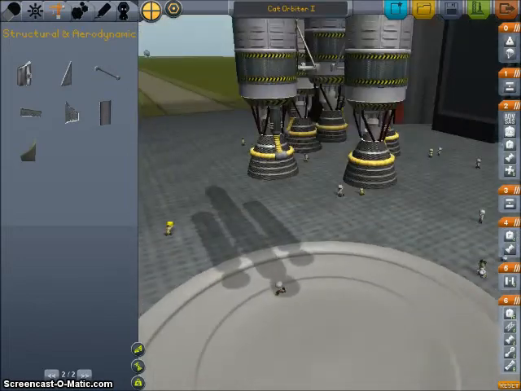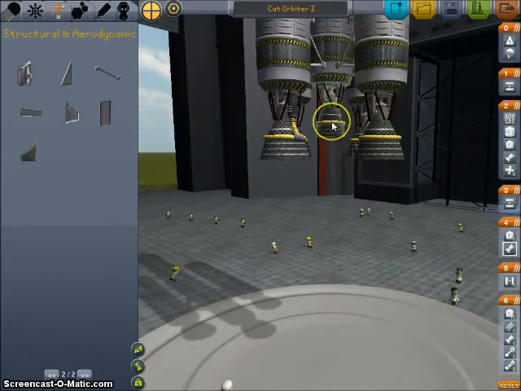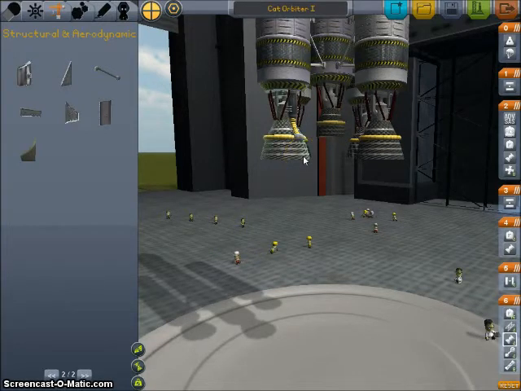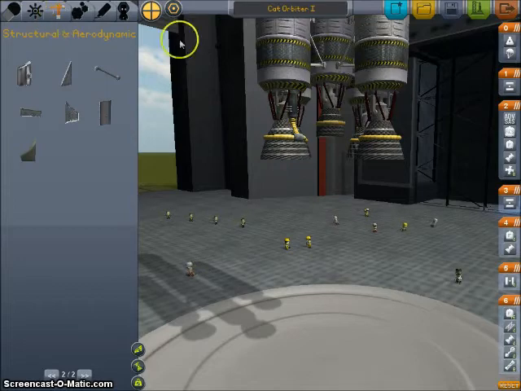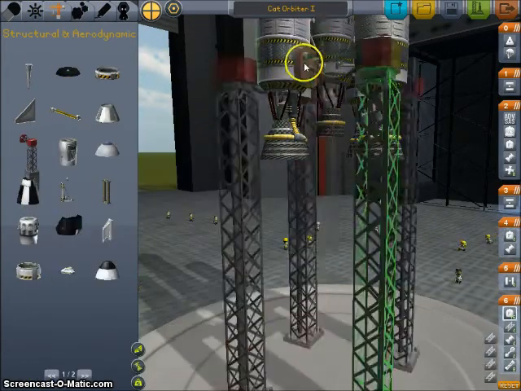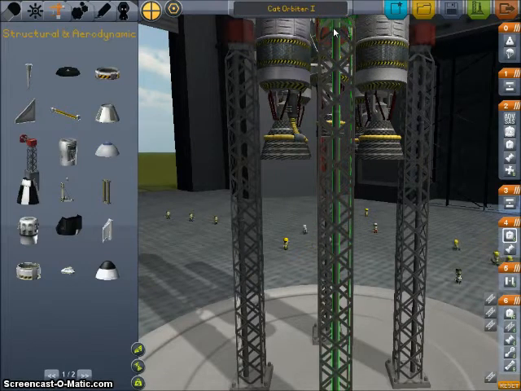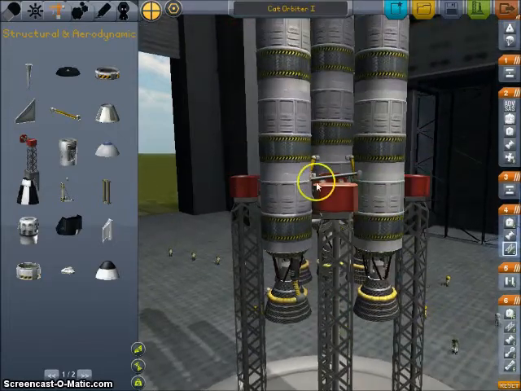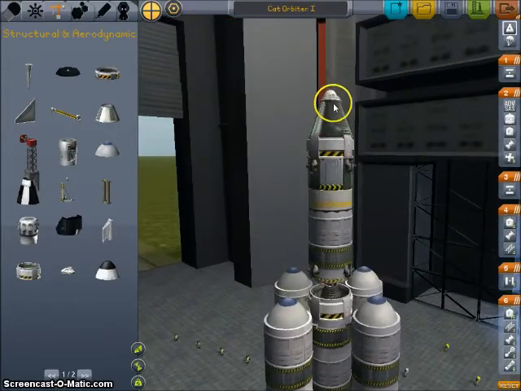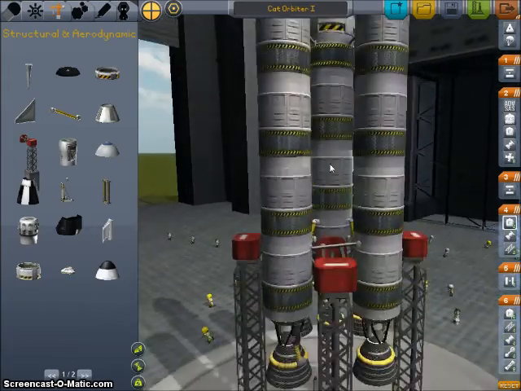Now, this would be pretty solid. Your gimbling engine would not be touching the ground, and these would be touching the ground. You can launch like this if you want. However, alternatively, you could also put these on here like that below your struts, and then lower it to the ground, and you wouldn't have anything touching the ground. So we're going to do that, and you see I put it underneath my strut, and then we're going to bring the rocket itself down.